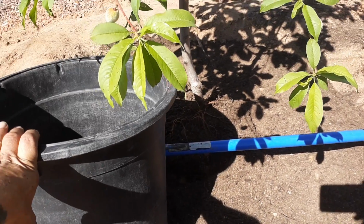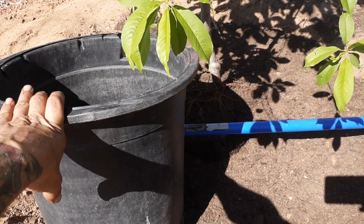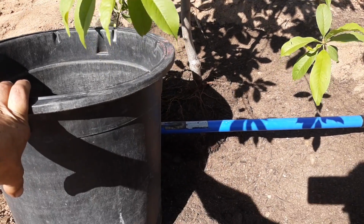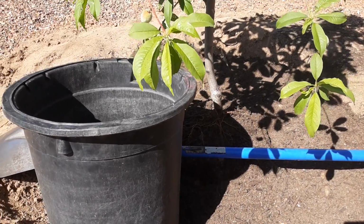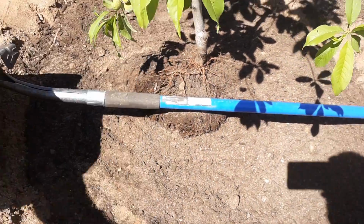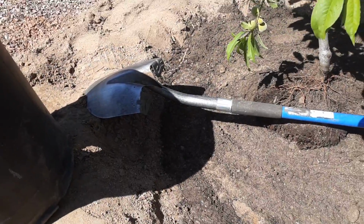Each one's planted a little bit different, because everybody here in the valley has different soils. Some are clay, some are rocky, some are just pure rock, some you have to use dynamite on. So some you can't dig quite as big as you want, and that's okay. You're just trying to get about a year's worth of growth on these trees, and so this is probably a generally good guideline here. So you see you've got a shovel across here.